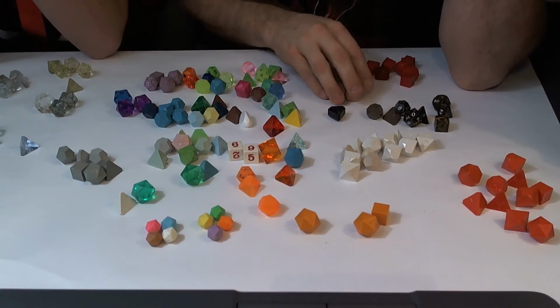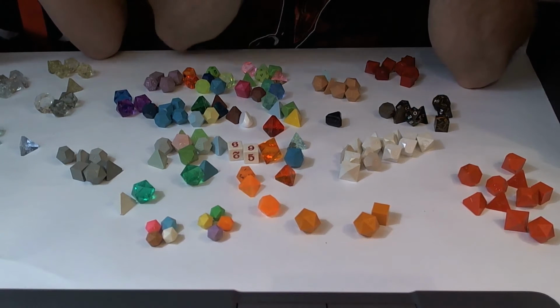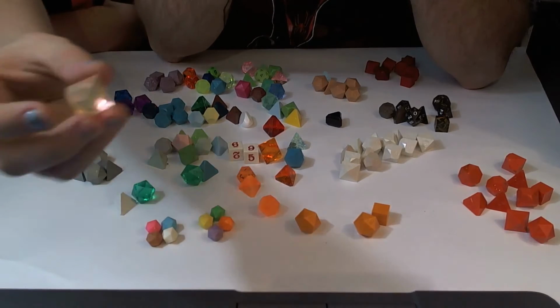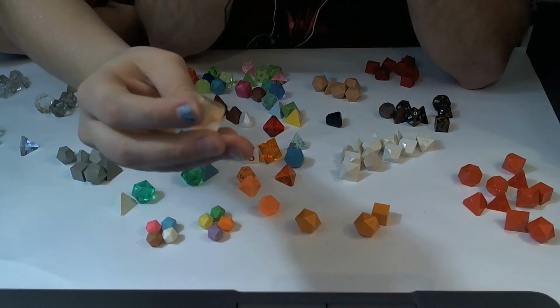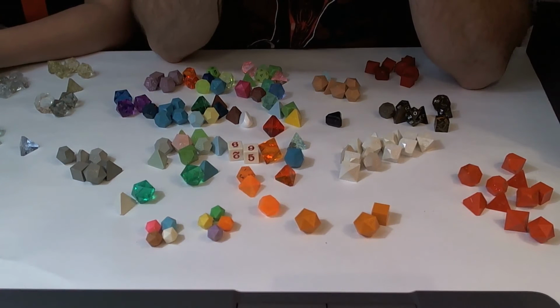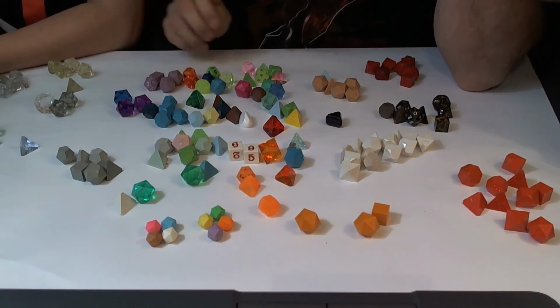These, I think, are rejects because they don't have numbers on them. Well, I think they have circles. They've got circles so you could put your own character in there. Yeah. It's a 10-sided die. So you could actually number that yourself as a 10-sided die. I will. Let's see, what other specialty?